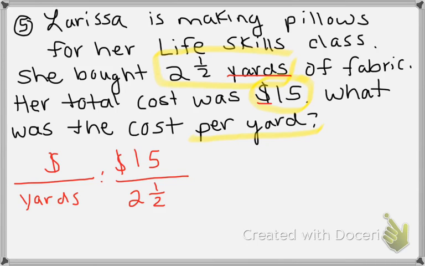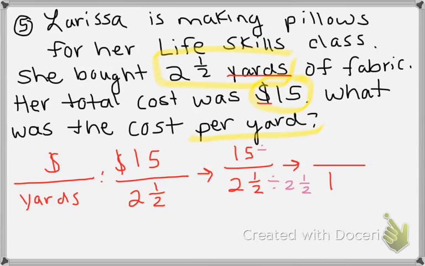Now, this looks just like a problem that we did prior. Maybe a little different, flipped. But basically, and I'll just rewrite it without the dollar sign, this is a complex fraction. Because this is saying 15 divided by 2.5. If you really think about it, we want 1 yard, and we have 2.5 yards. If we want to go from 2.5 yards to 1 yard, what do you divide 2.5 by to get to 1? 2.5.